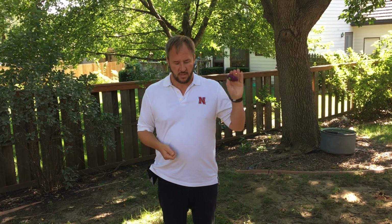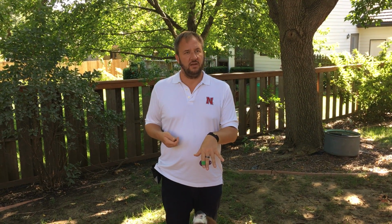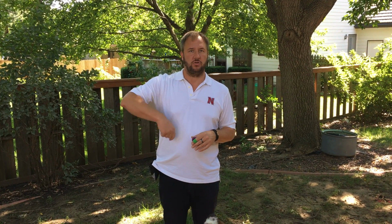So what I've got here is a clicker in my hand, and I've got about 5 treats in this hand. I have more of them here in my holster. And we want him to walk on our left side. So what I'm going to do is walk around him in counterclockwise circles. Anytime he comes near me, I'm going to click, and then when he gets in the position that I want, I'm going to give him a treat and say the word heel.